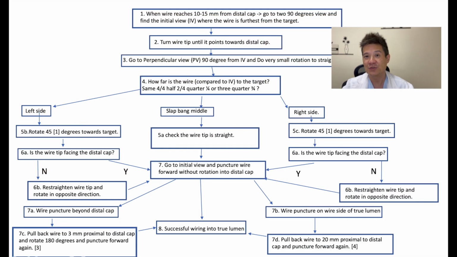Okay? The way to redirect the wire then is quite simple. You should avoid rotating the wire because the wire is already pointing in the right direction. If you are slipping off on this side, you should pull back more, because if you get more distance, there'll be more distance for your wire to get towards the target, and try to puncture again to puncture the tip of the distal cap. If you've gone past, you pull back until you're just above it, rotate 180 degrees where the wire tip is now going to point towards the target and push down. And you'll find that works quite well. So that basically is the algorithm.